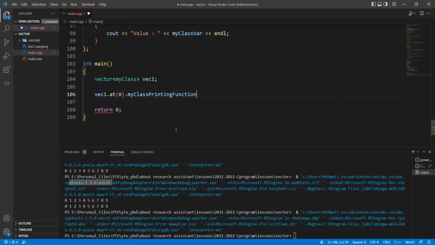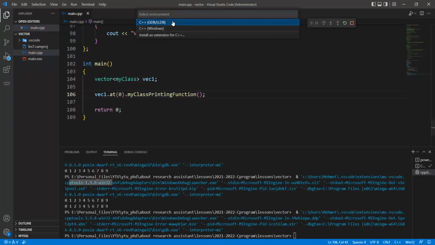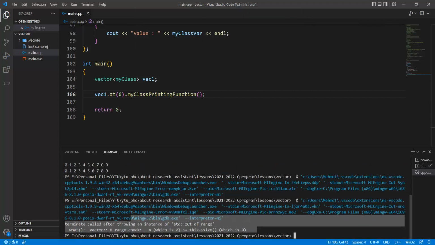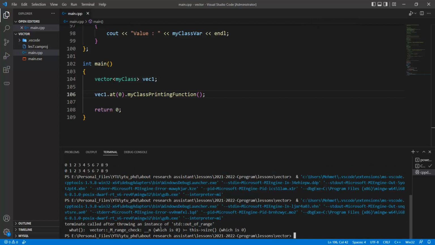Okay, but if I'm running this code, it terminates after throwing an instance out of range. What's the possibility of this code error? It means that we can create the vector class or iterator things or the pointer type like the linked list in here, but we cannot push anything to vec1.